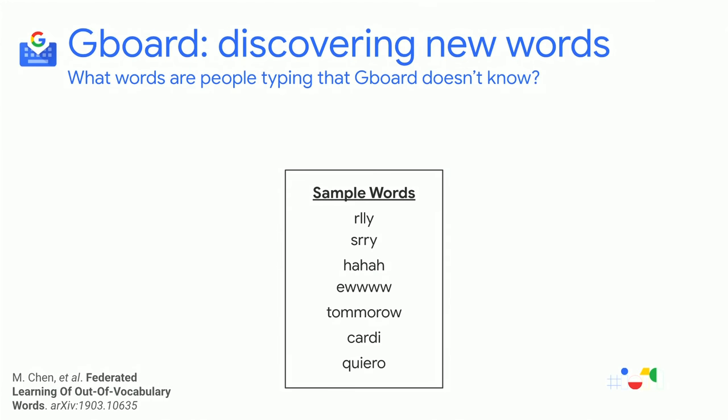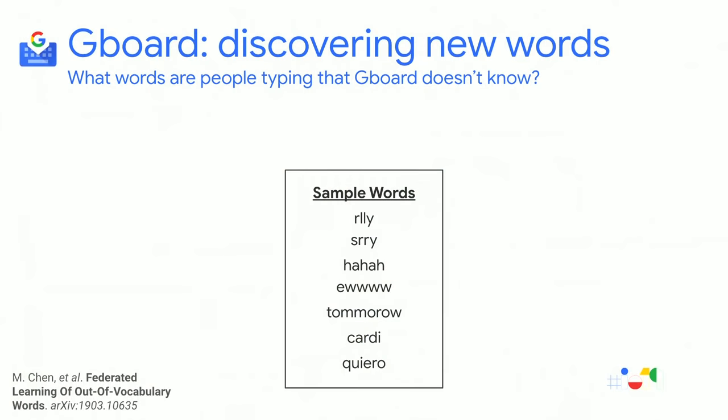One final example that I'd like to give from Gboard is the problem of discovering new words. So what words are people typing that Gboard doesn't know? It can be really hard to type a word that the keyboard doesn't know, because it'll often autocorrect to something that it does know. And Gboard engineers can use the top typed unknown words to improve the typing experience. They might add new common words to the dictionary in the next model release after manual review. Or they might find out what kinds of typos are common, suggesting possible fixes to other aspects of the typing experience.